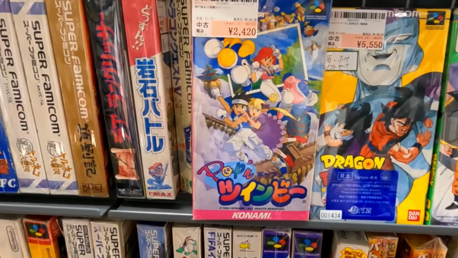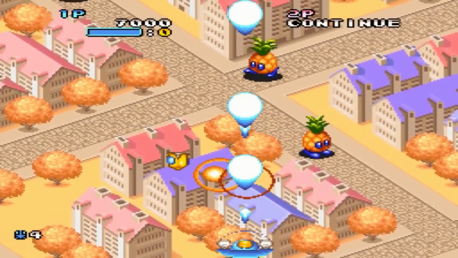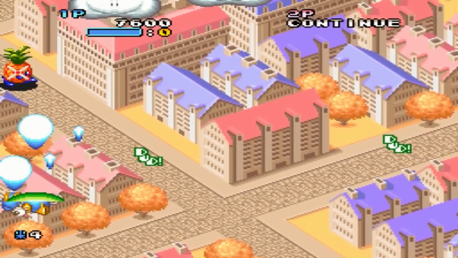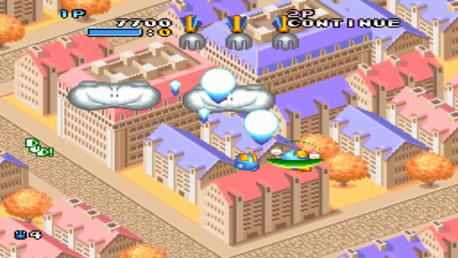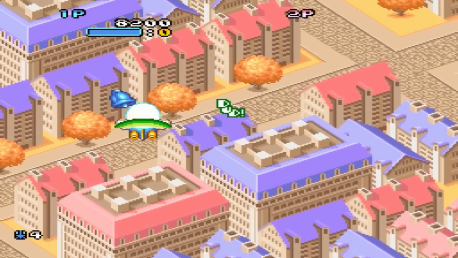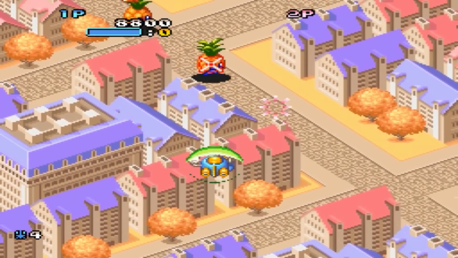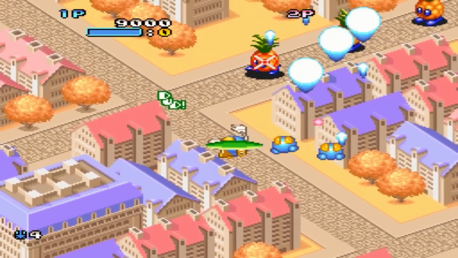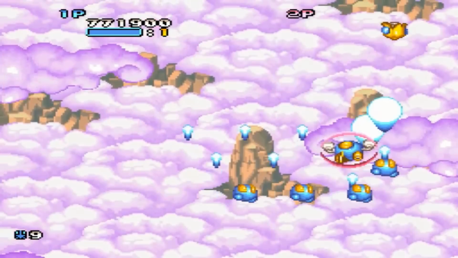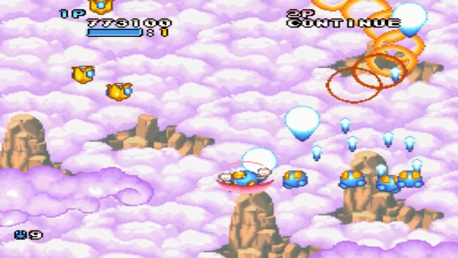The always awesome Pop'n Twinbee. And if you've never played Pop'n Twinbee, it is a really good top-down shoot-'em-up by Konami, put out at a time when Konami could really do no wrong, if you ask me. They were putting out stuff like Castlevania 4, Gradius 3, all that good stuff, and Pop'n Twinbee just kind of carries on that legacy of awesome quality. So as far as shoot-'em-ups go, especially on the SNES, it is one of the better shooters on the console.